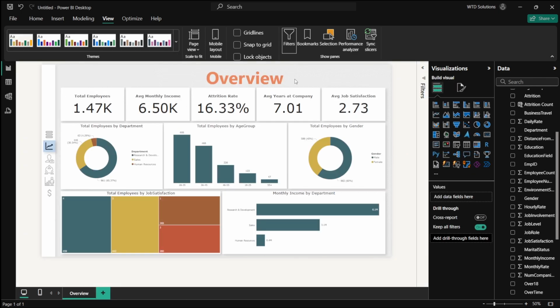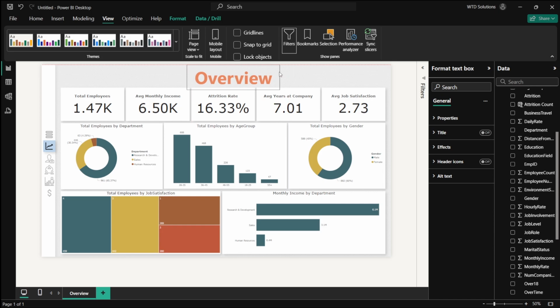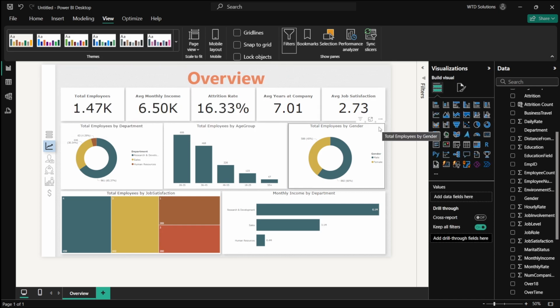Okay, this is something. Make it to center. And after this, we need to create the filter button and everything. So let's move into the next page.